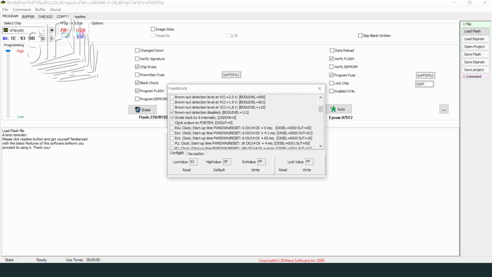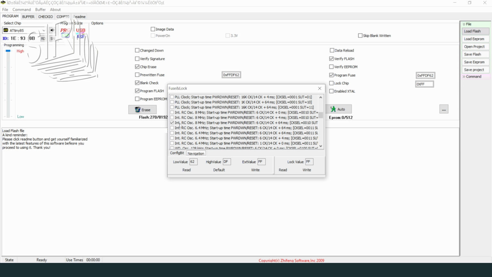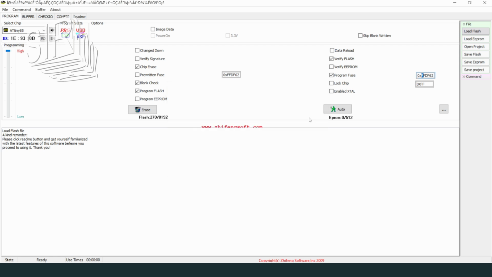Divide clock by 8 internally, that's important here. Then we have a 1 MHz clock. And internal RC oscillator with 64 milliseconds of startup time, that's fine. No memory lock features enabled. Okay, that's good. Then I can click auto here and you see it's programming. Erase, blank, write flash, verify flash, write fuse, successfully done. Great news.